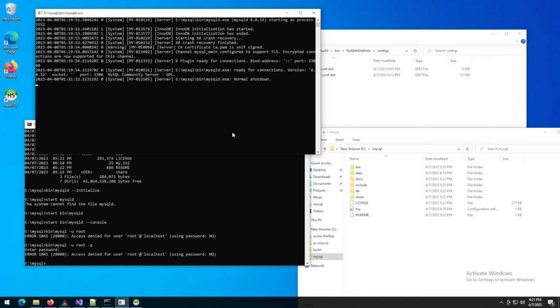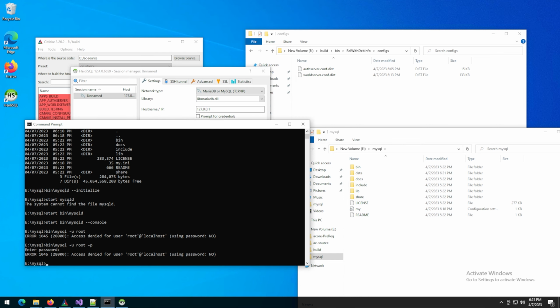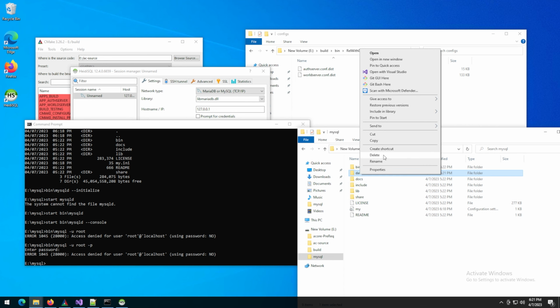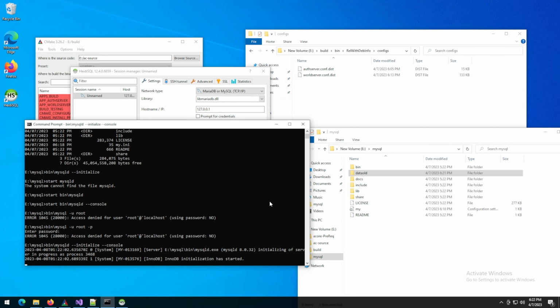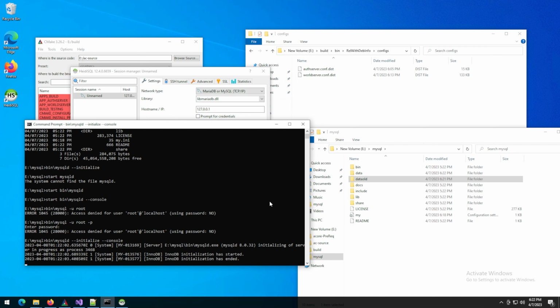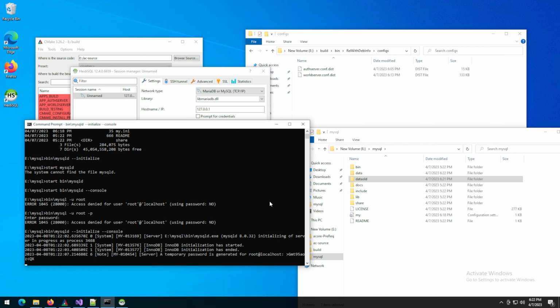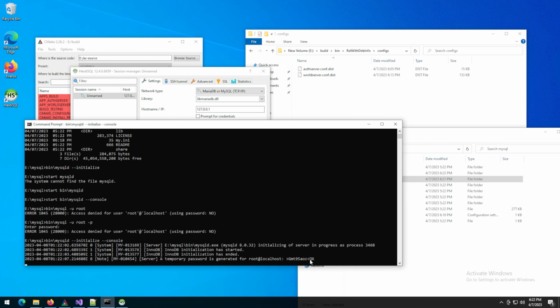So let's quit that. Oh, I know what happened. Okay, so let's move this. Rename, old. Initialize with console, I think, because it won't show you anything unless you have console there. There we go. And now it says password generated right here. Perfect. That's exactly what we need.